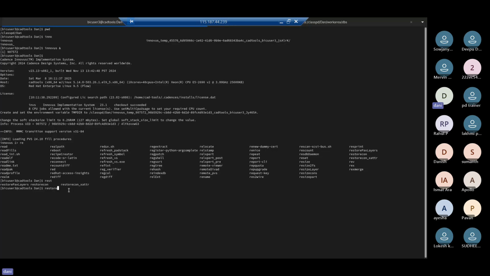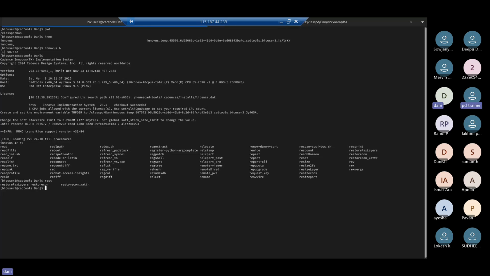So it says 8 CPU jobs allowed with the current license. Set multiple usage to set your required CPU count. Exiting because the number of CPUs allocated is taking more CPUs. Okay, Danish, load Innovus again.